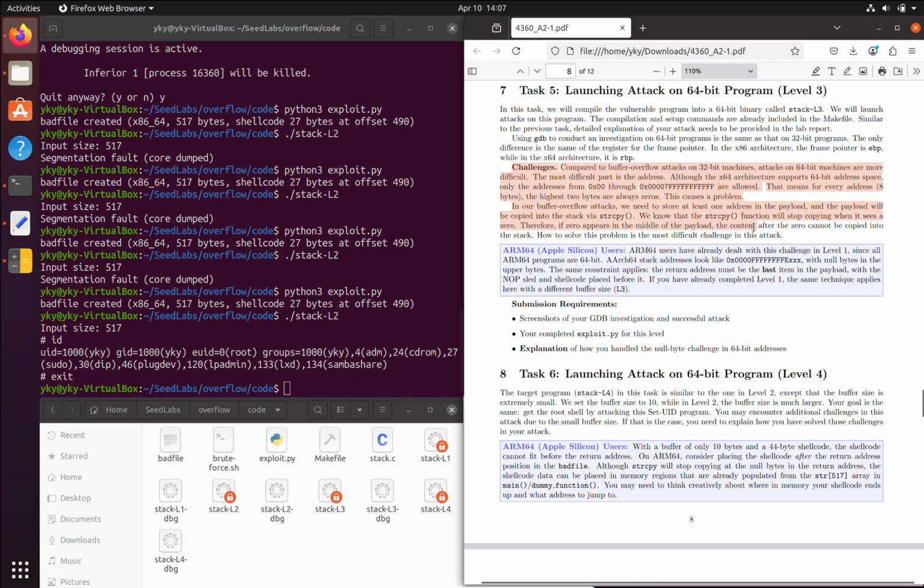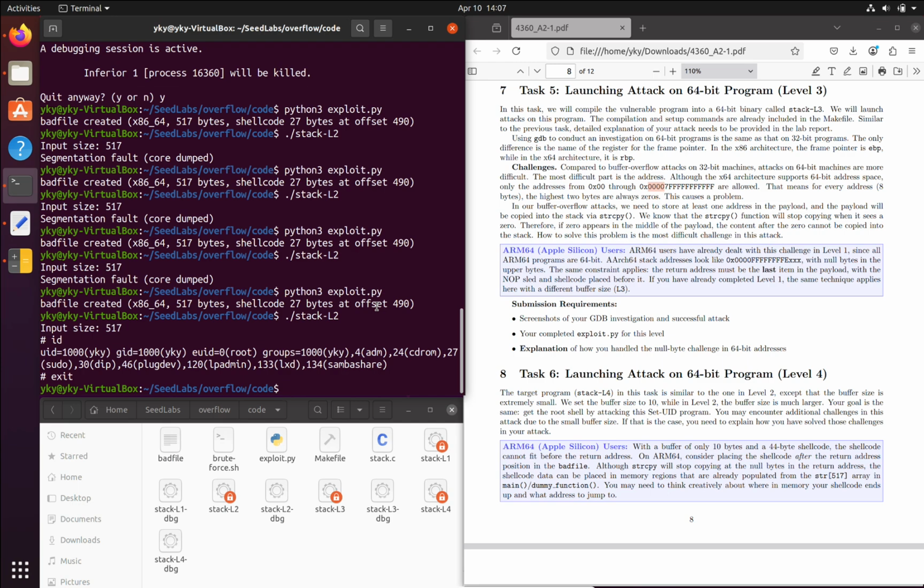For example, the biggest problem with the 64-bit machine is that you will always have some binary zeros in each of your memory addresses. This means that the string copy will stop when it sees the binary 0. We have to say that multiple times, and this is very important, because it will guide the overall construction of your payload.